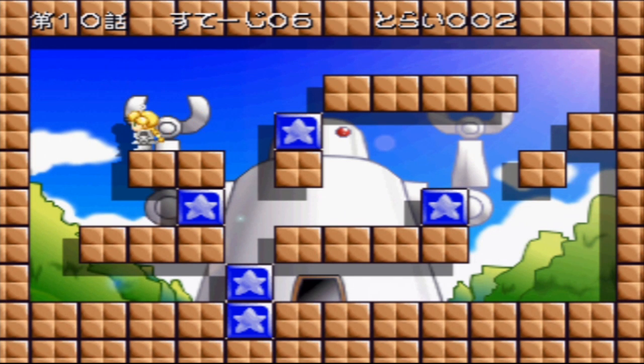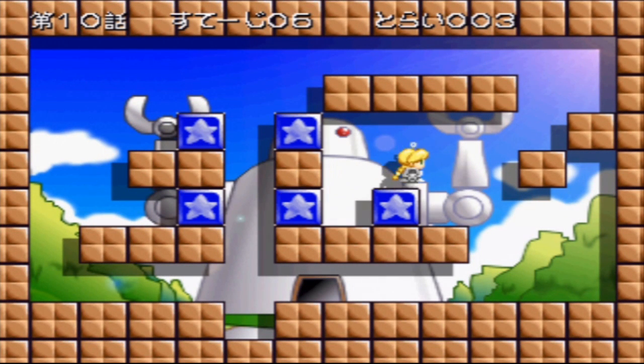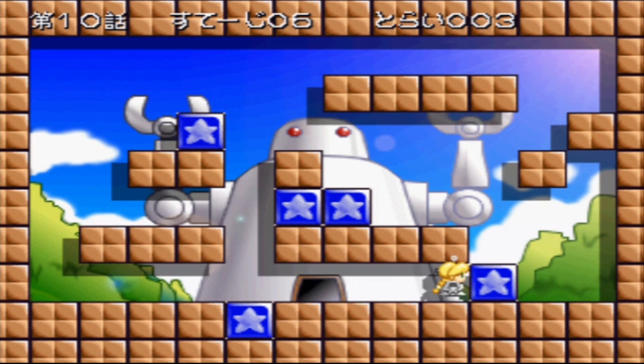Should I be getting rid of these top ones first? The question is, where do I push that one? I really need a way to get back up here, but I don't have one. I think I need to get... Yeah, wait a minute. Okay, this would give me a way back up, but I still have no way of getting anywhere else. I feel like I need to get rid of that one first. Screw you. Go away. Now I have a way to get up here. I'm gonna use you to get back up.